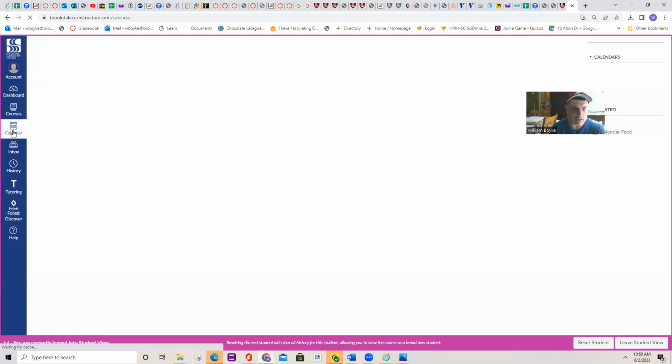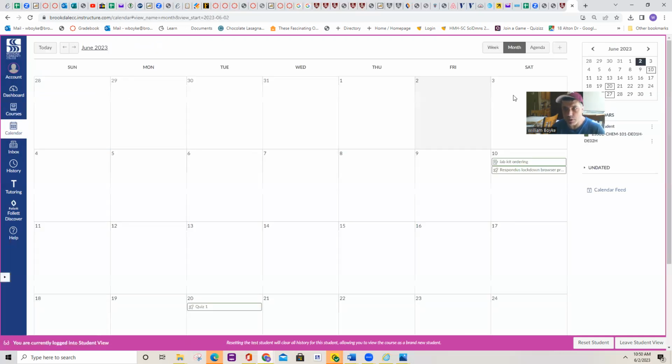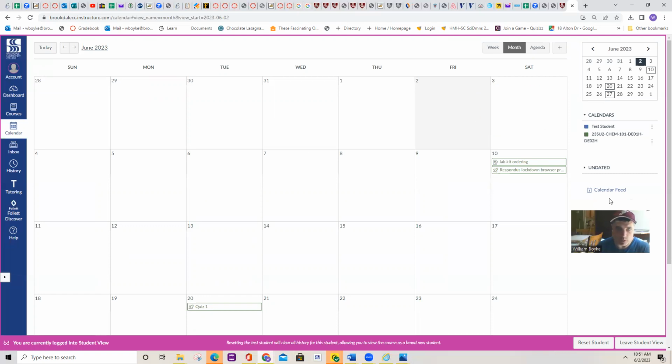If you click on the calendar, it'll bring up the calendar for any of the courses that you are involved in. Right now, it just lists the current one that you're in, but if you're in a history class, a psychology class, or a math class, those courses will populate this calendar as well. So this will have all of your due dates.